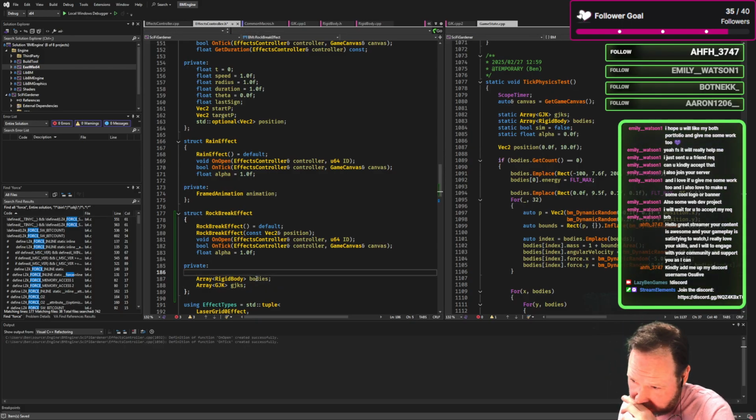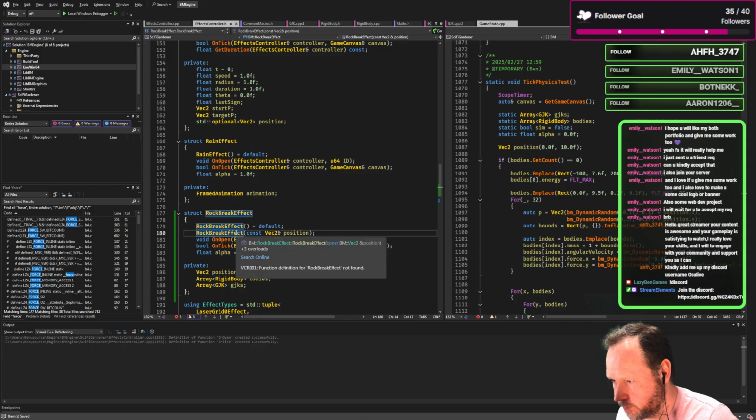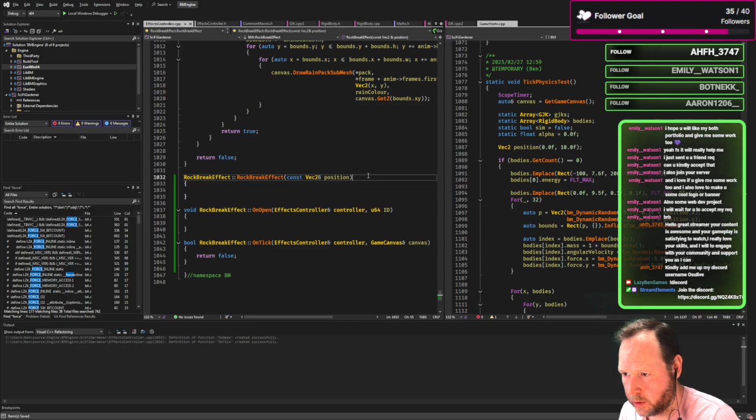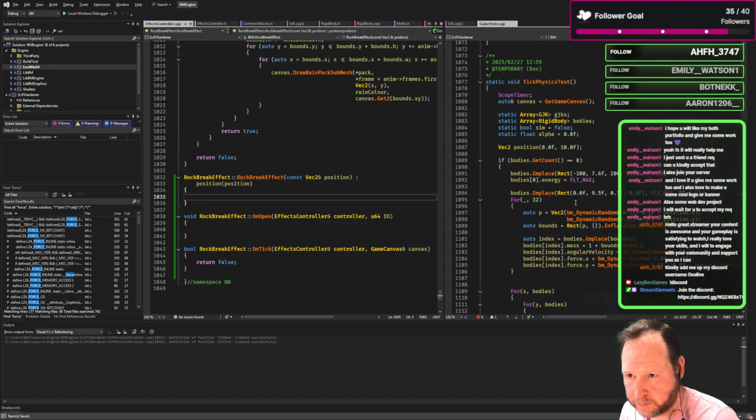And we probably could set all this up in the constructor actually. So position, and then we want to set all the bodies up.